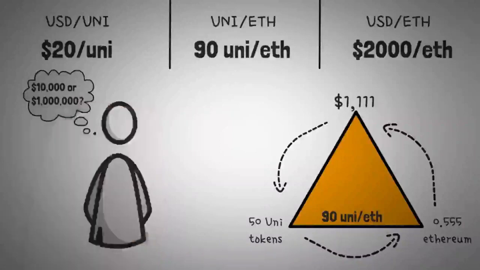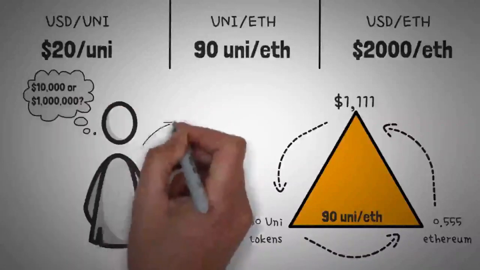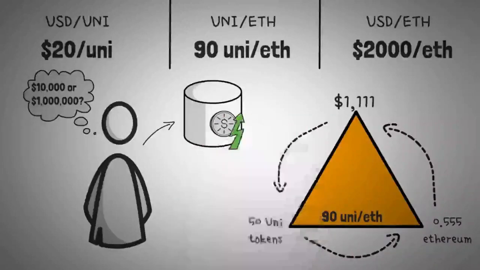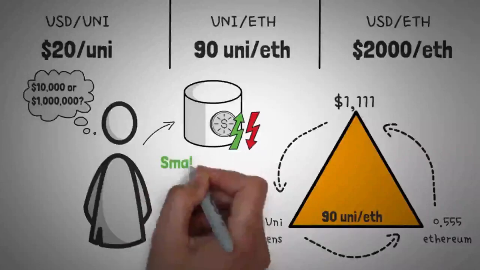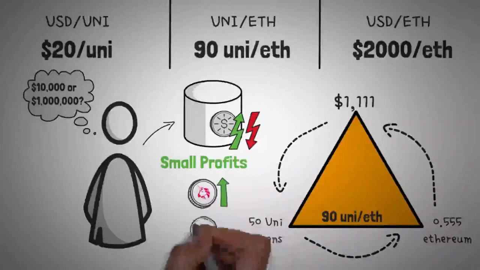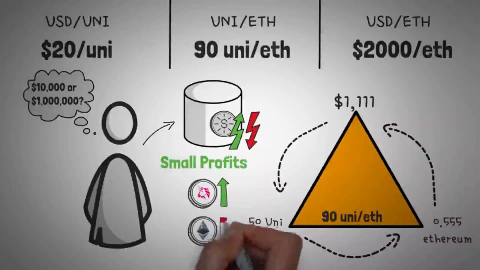Now, of course, the first thing you might be saying is, what if we did this with $10,000 or $1 million? Well, due to how exchanges set the prices of their tokens, us interacting with the tokens will cause them to go up and down. This means we can't infinitely do this. There's only a small margin that we can actually make a profit on before the arbitrage opportunity goes away, because us, the traders, actually raised the price of Uni since we bought it and lowered the price of Ethereum since we sold it.